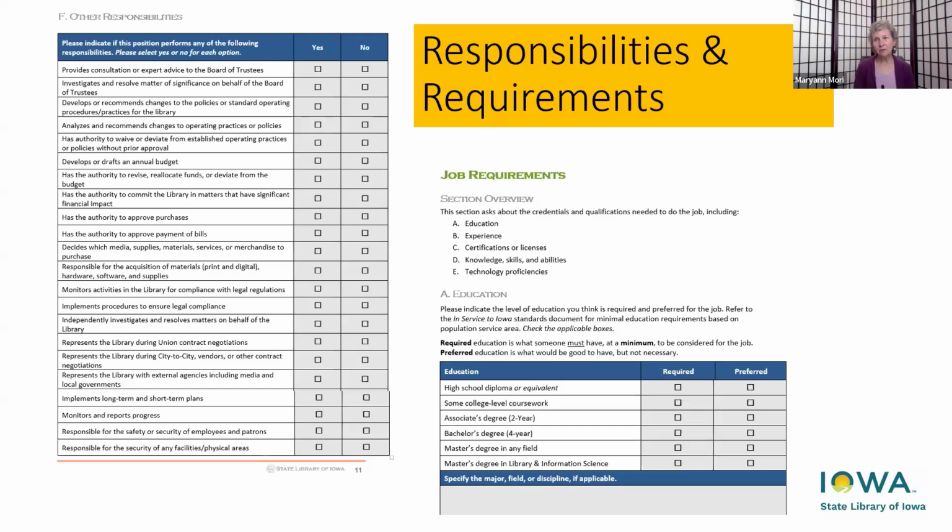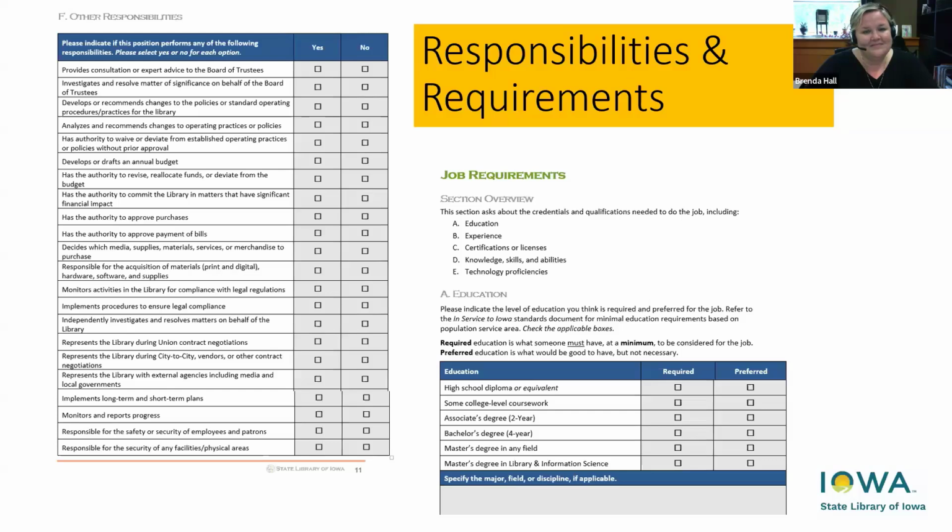Brenda, I think this is such a great checklist, not only for the purposes it's designed for, to help develop compensation fairness, but just as trustee training, because I think we've all been there. We've heard people say, "What does the librarian do?" "Oh, they check books in and out." And we all know, if you worked in a library, it's way more than that. And this is a nice checklist to give to your trustees and say, here's what a library director really does. It's a lot more than just checking books in and out.